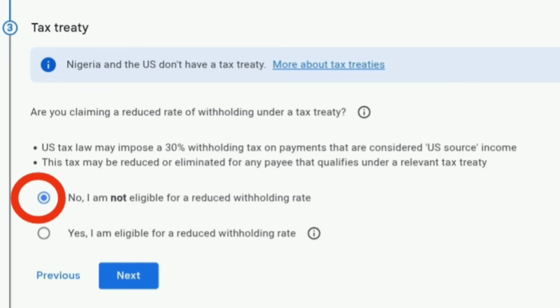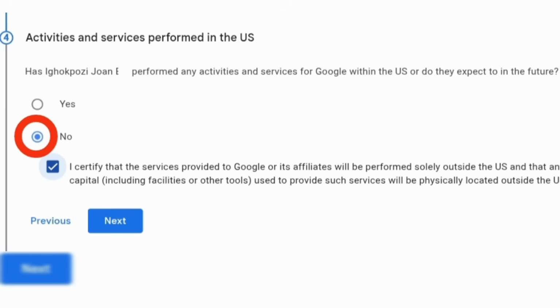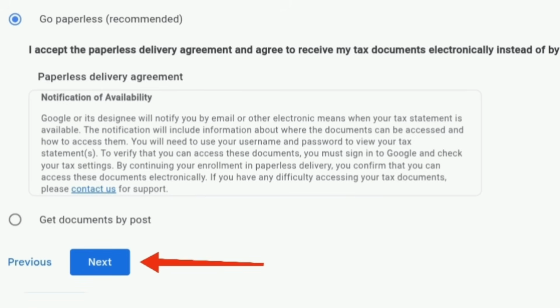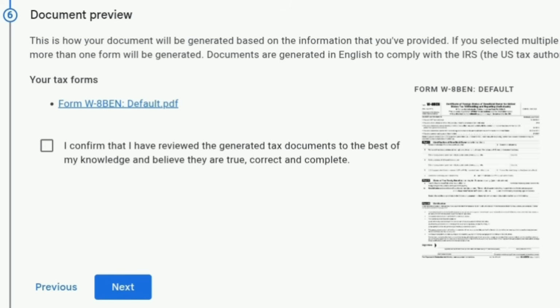The next question is for your tax treaties. I put no. Be reading all the rules and regulations attached to it. Okay, for time purposes, I am just going to be marking everything so that you can see what I'm going to be doing. I've already attempted all this. All these parts need to be answered judiciously.